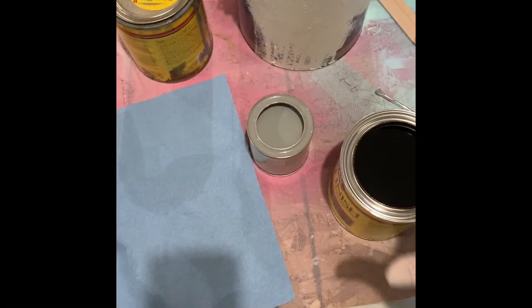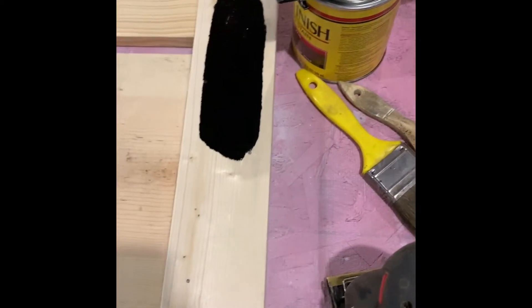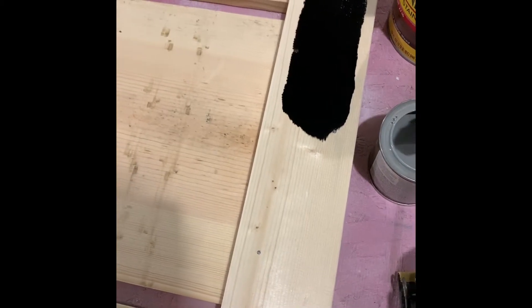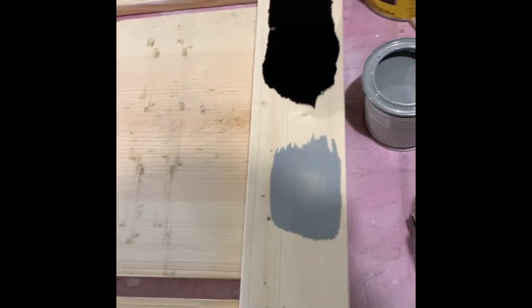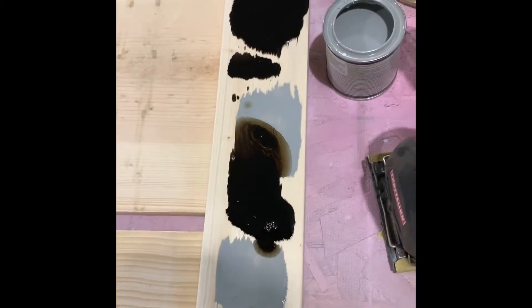Here's my technique. I'm going to take the dark walnut stain and set some on the wood like this. Then I'm going to take the gray and kind of do a strip here and there — I'll do one board at a time. Hopefully this gray works; I've not used this one before. Then take more of the dark walnut and kind of plop it on. Then take your paper towel and wipe it all together on the stain like so.